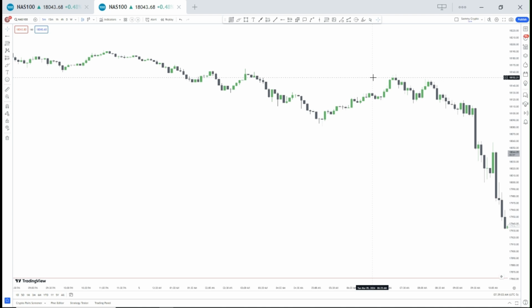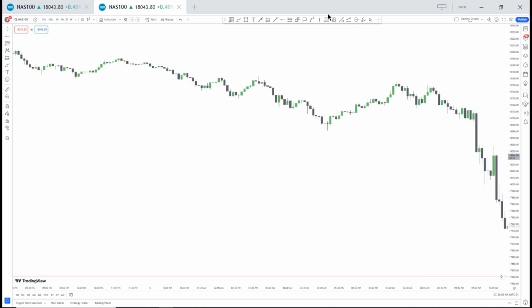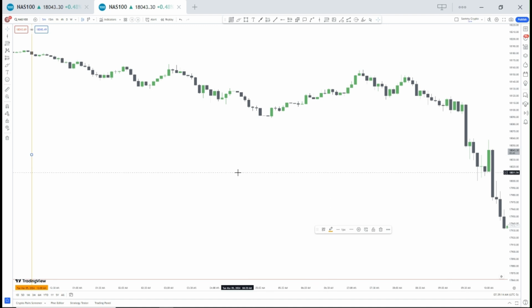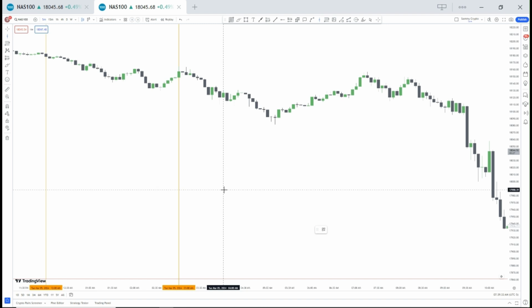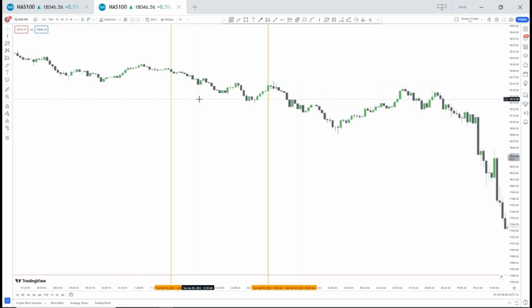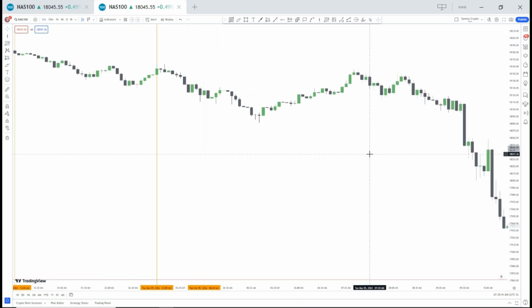Okay, so what is the setup time for London? The setup time for London is 3 a.m. to 4 a.m. Of course, you have to calibrate your charts to New York time zone so you don't get confused with the time. So let's see if this actually works. So 3 a.m. to 4 a.m. This vertical line is for the midnight open. I'm going to use another vertical line for the Silver Bullet setup time. So we have 3 a.m. there. You can see that 3 a.m. to 4 a.m. Of course, you can hold trades outside this zone, but this is the zone where you look for entries, right? Okay, so 3 a.m. to 4 a.m. Let's look at that.